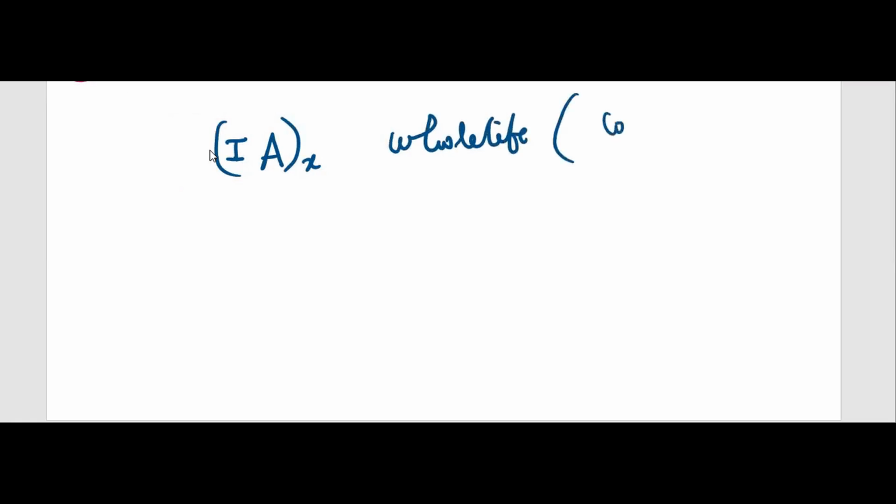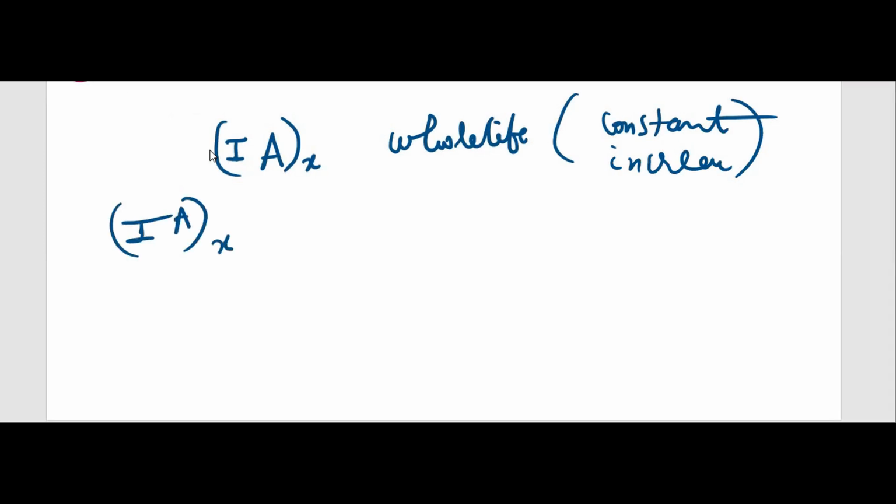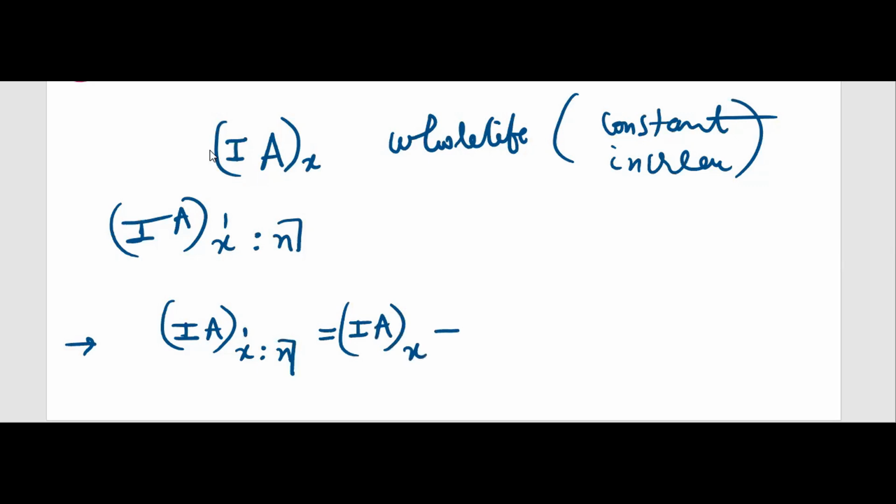Okay, so remember, IAX is for whole life and constant increase, not compound increase. And this is for term, and we have a formula. The formula for this one, again, you need to remember. You will use it many times. Even within the exam, you will use this formula 10 to 15 times. This will be IAX. There is a small derivation. We'll do that maybe whenever required. PX and VN.